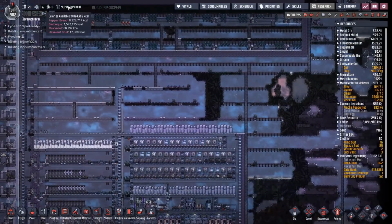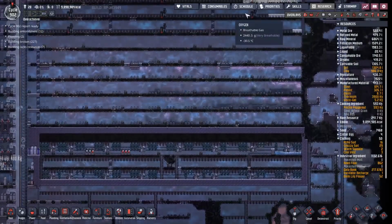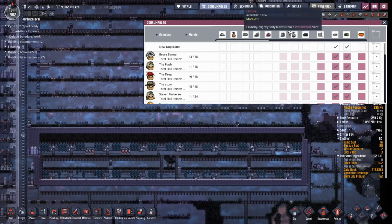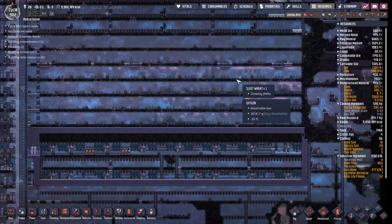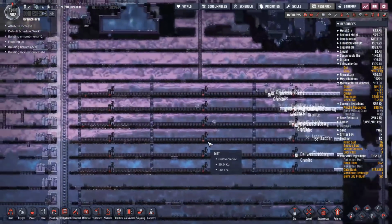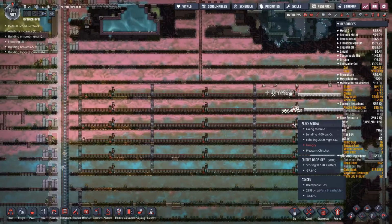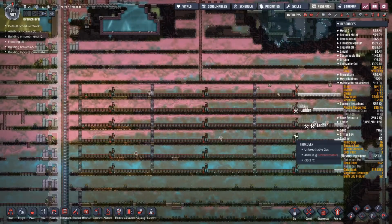It's okay, we got 8 million calories of this stuff, and I've still got everyone eating barbecue. Where is it? I think everyone's still set to only eat barbecue. They can't even touch the pepper bread yet. I should maybe let them on that at some point, but we'll be fine for the moment. Anyway, we'll skip this forward a bit while we get the farming prep done.